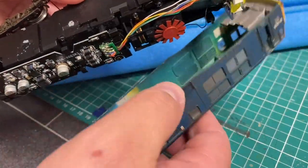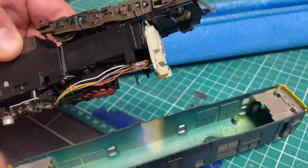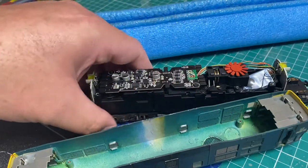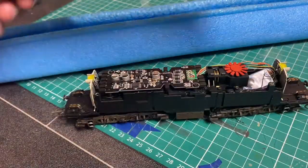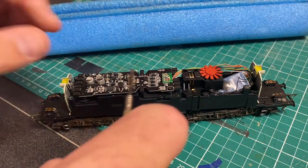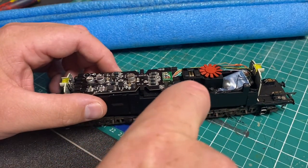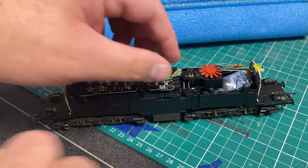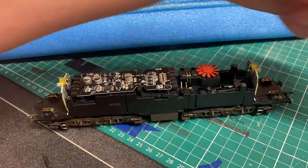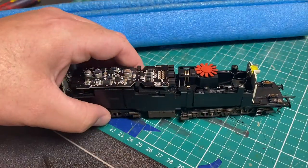Be careful when you do this, because the marker lights can catch on the cab floors. And there we are, we're into the workings. So the first thing we've got to do is remove the existing chip, which is a Bachmann chip. Just ease that out. I'll keep that for spares for later.